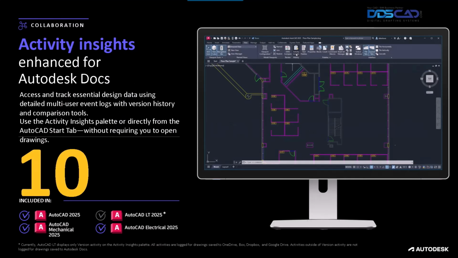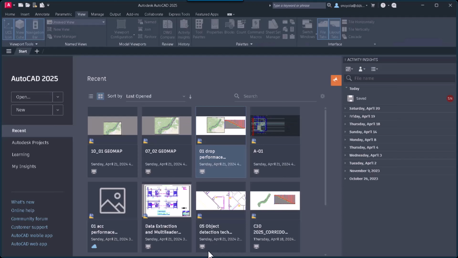Let's examine the subsequent feature that is associated with Activity Insight. It is a system for organizing, storing, and reporting on the activities occurring in the project. Now, without the need to open the file, we can visualize on the Home tab the palette appears, and let's see inside AutoCAD. Observe the palette that is on the side. Here is the palette, everything that is happening in any of the files. This command changed. In V2024, it appeared separately in History. File history displayed in one section, activities related to the same file shown in another.